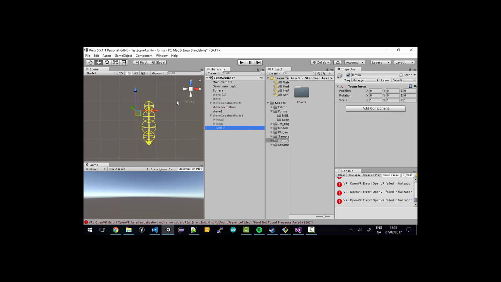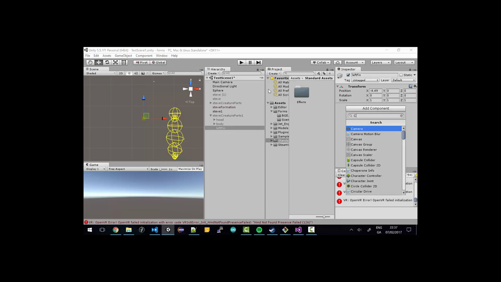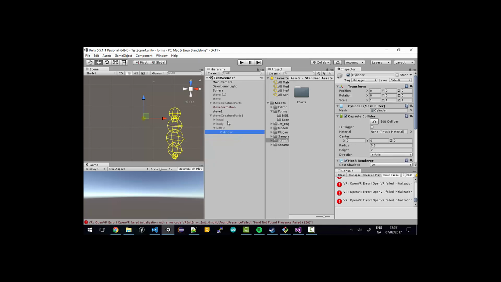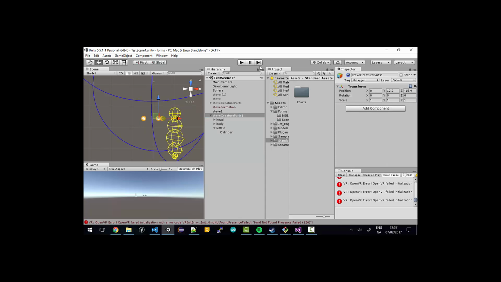Okay, so there's the left fin. Move it over here. It doesn't really matter where you put it. What does matter though is that the left fin is in the local space of the object. Basically, the left fin has to point down the negative x-axis. So what I'm going to do is add a cylinder. Left fin, right click on here, 3D object, cylinder. All right, what I'll do is I'll just turn this on so we can see what the cylinder looks like.